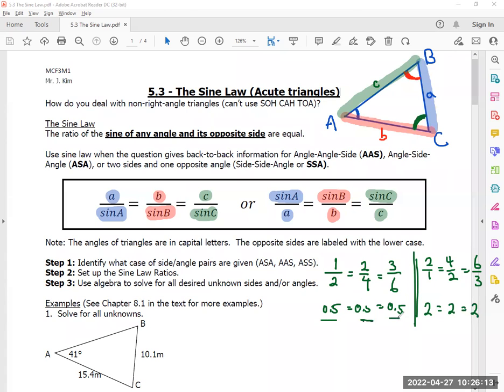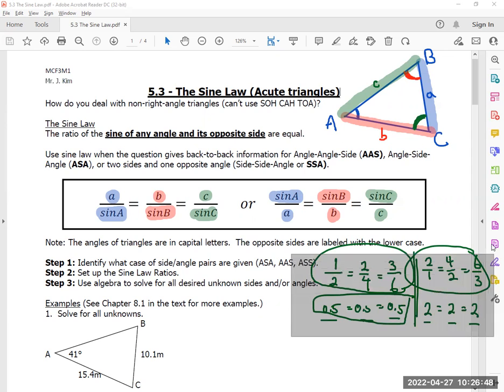Yes, the numbers themselves, what the fraction equals, can be different, but if I flip one of them, I have to flip all of them. As long as I'm consistent, I can use whichever formula I want. In today's example, you will see that I am going to flip them interchangeably whenever I feel it's useful. So let's see this in action.